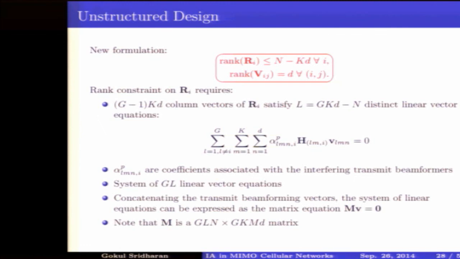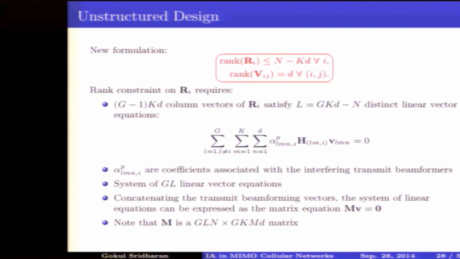So previously we were looking at how exactly to exploit these subspace overlaps, but now we are going to say that we don't care about them at all. So we know that rank of Ri needs to be restricted, which means the column vectors of Ri need to satisfy a certain number of linear equations between them. Right? So one such linear equation is represented here, where these alphas are coefficients for that linear equation. So if you can satisfy this set of linear equations, you pretty much have achieved interference alignment. But remember that alpha is not known beforehand.